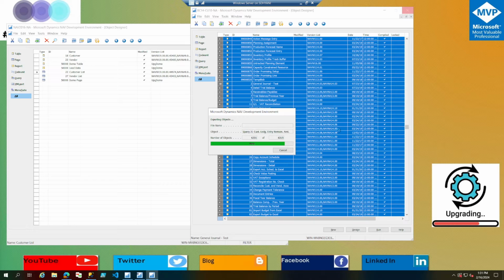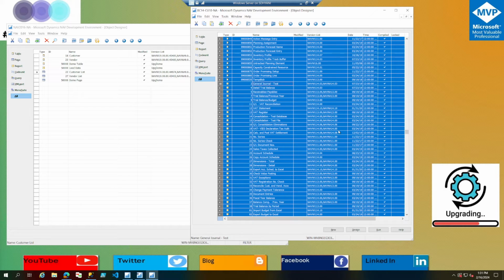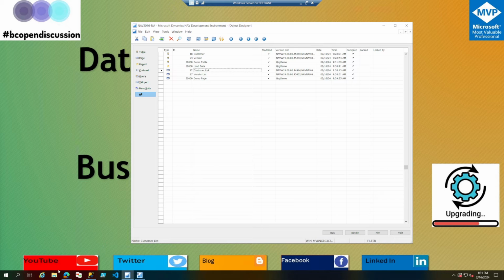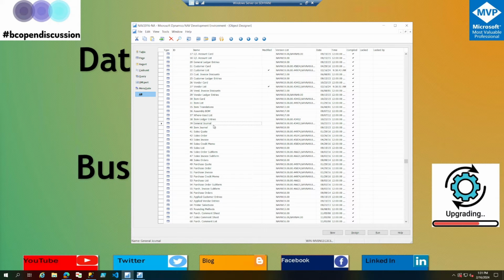Okay, so what I was saying, this is a demo example, but in the real world you'll have more and more customized objects, customized tables and pages. There are some pre-built PowerShell commands in Dynamics NAV or Business Central 14 version which you can use to generate the delta and also merge objects out of it. Now it does not do 100% for you, but at least it'll do a certain percentage for you so that you don't have to merge everything manually. So at this point, I have a BC14 object set ready. I'll close this database because we don't need it. And now I'll come back and we'll talk about migrating the data going forward.